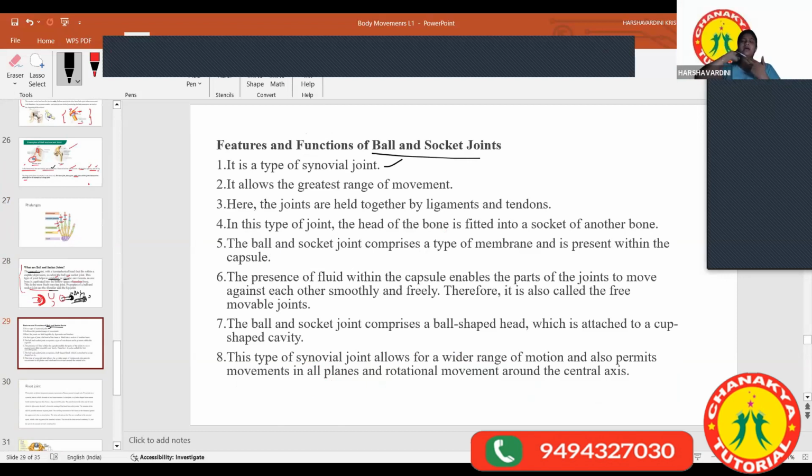Yesterday, I asked Neha one question. I can move my neck fully too, right? Why doesn't it come under ball and socket, but it comes under pivot? Why? So yes, Bhavesh, I can also move my neck freely. So why doesn't it come under ball and socket? Ma'am, it is a pivot joint because it connects the bodies. It connects like the body.